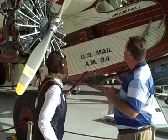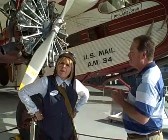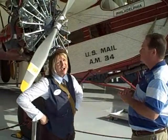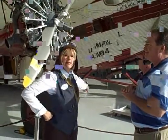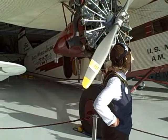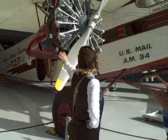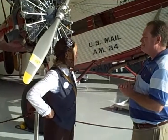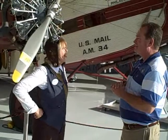Now, Penelope, what have we got here? This is awesome. This is a Ford Trimotor. Why, back in 1929, Mr. Henry Ford, you know, he's the car guy. Well, he was trying to instill confidence in the public to fly airplanes, general aviation. So the Ford Trimotor has this corrugated surface on it, and the people would come out and they'd look at that airplane and they'd say, okay, it's got 3 engines and it's got all that metal on it. It must be safe. Well, let's take a flight.